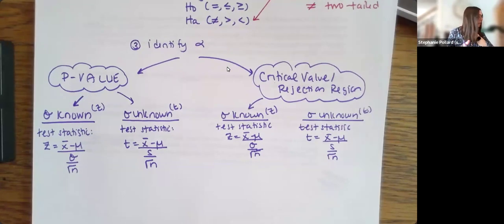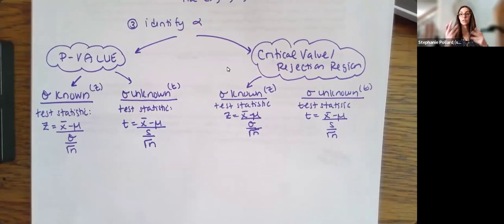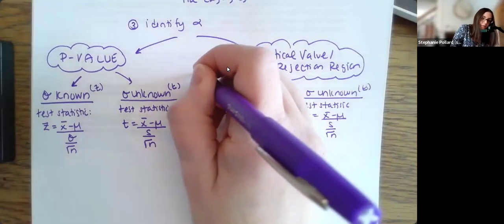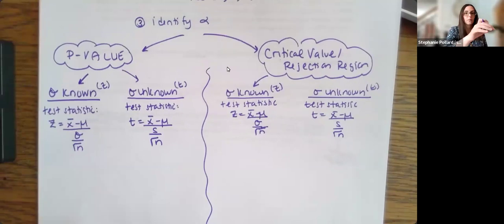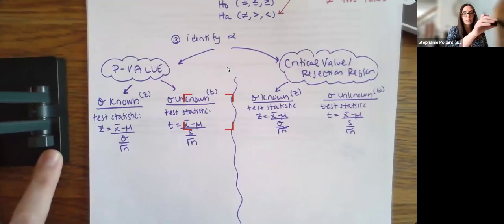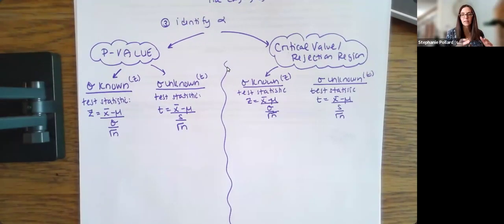All right, so this is what I like to think of as step 4, basically. And it's really the same in both cases. It's just a matter of do you use z or do you use t, and be careful that you note that. I'm going to draw a line down the middle to make it a little bit easier. Now in this flow sheet, I can't write every little detail of the tests, so we have examples for that, but it's just to remind you of some key pieces along the way.